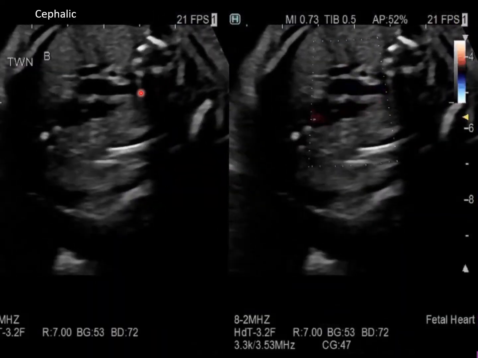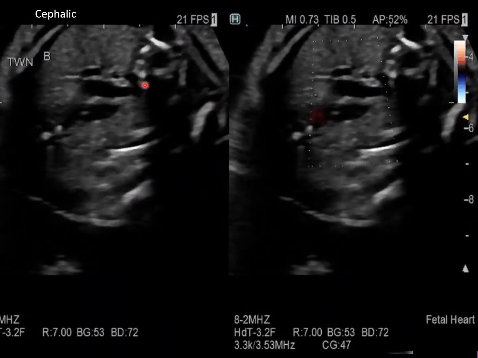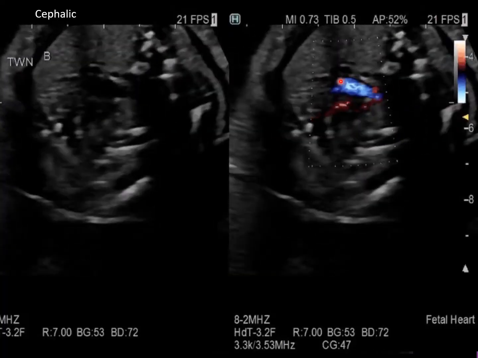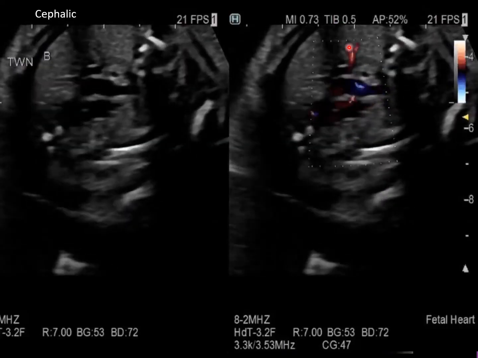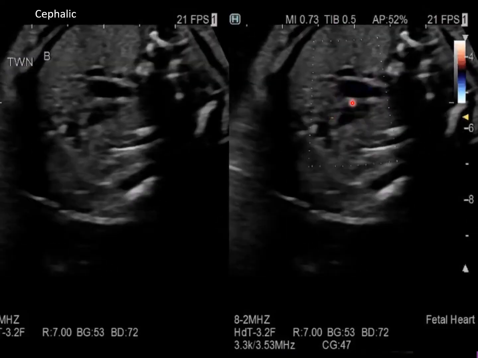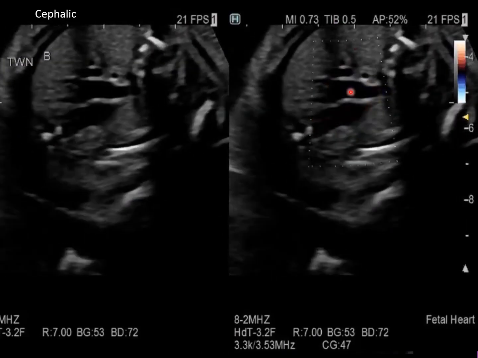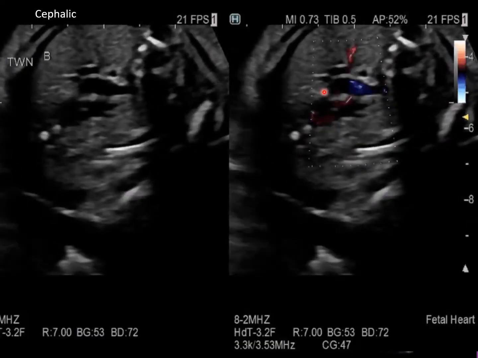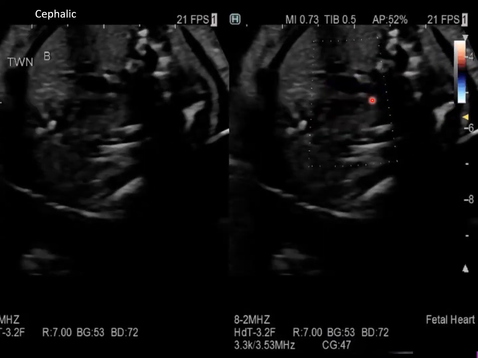This is an example of how we have things aligned in a way that shows the ductal and aortic arches in a sort of perpendicular plane to the plane of insonation. And the problem we run into with the color Doppler is we're seeing one color, blue here in the aorta, and then in the pulmonary artery we have red.